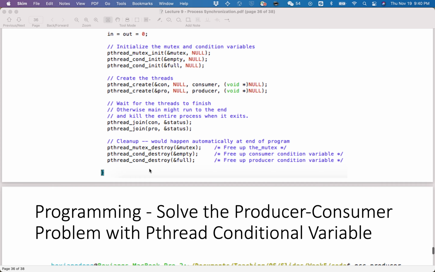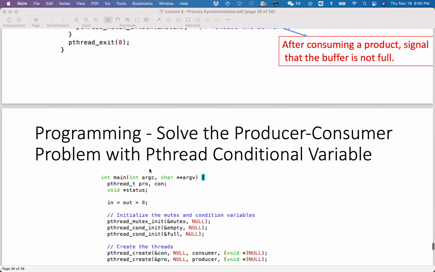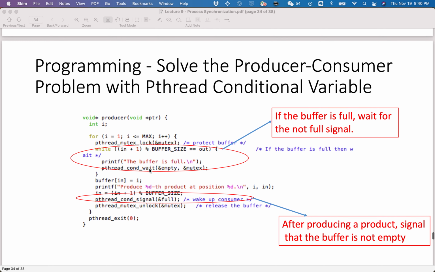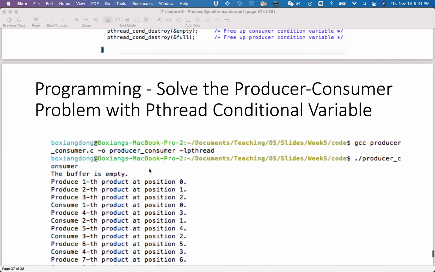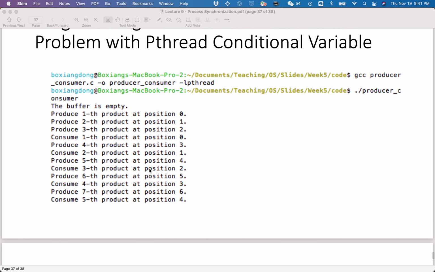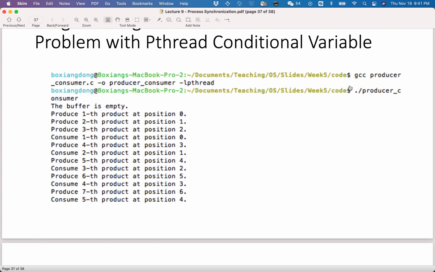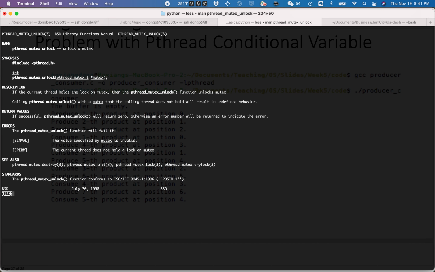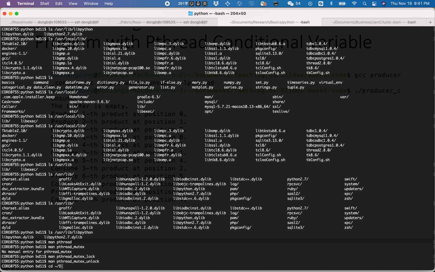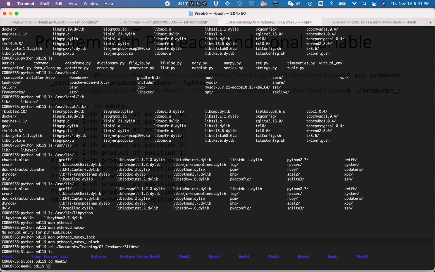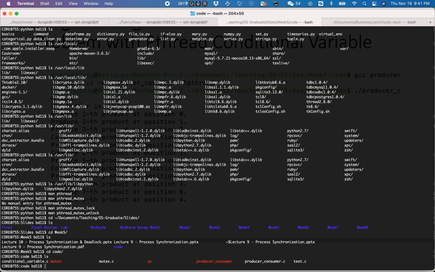I don't require you to have a very good understanding of how to implement or use threads and conditional variables. As long as you know that such utilities exist, that is fine. I also provide the consumer and producer code on Canvas, so if you want to explore it, feel free to do that.